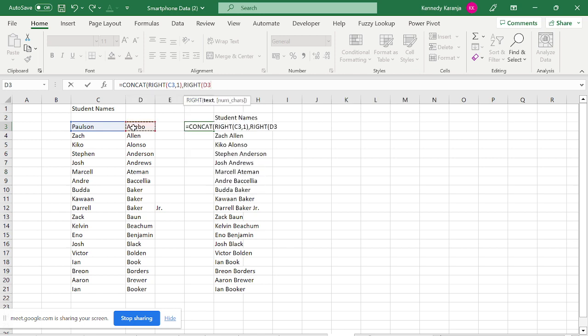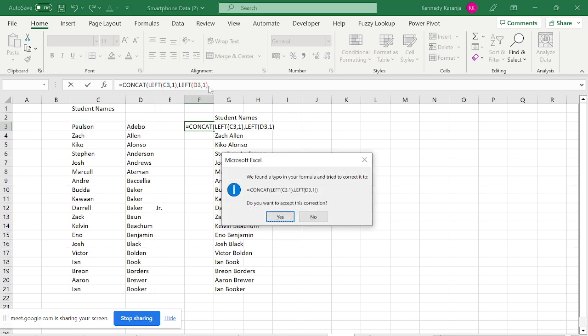Sorry, left. I also use left, and I just want 1 character.